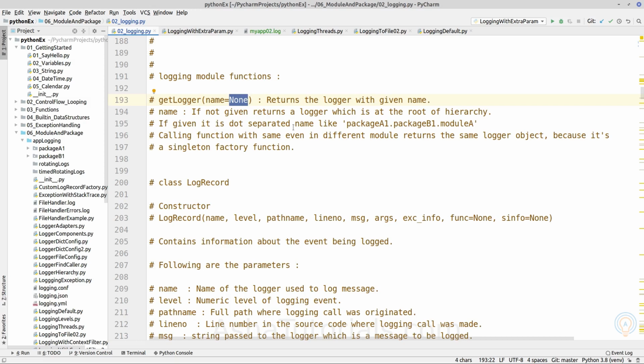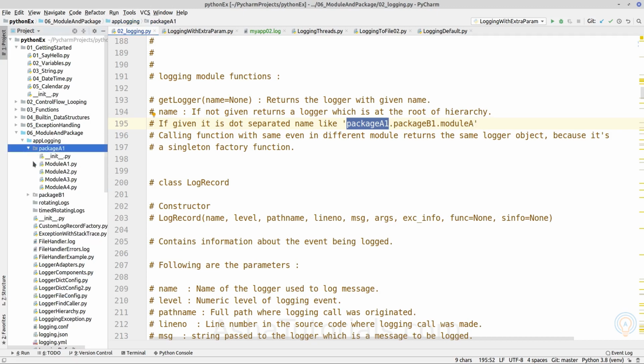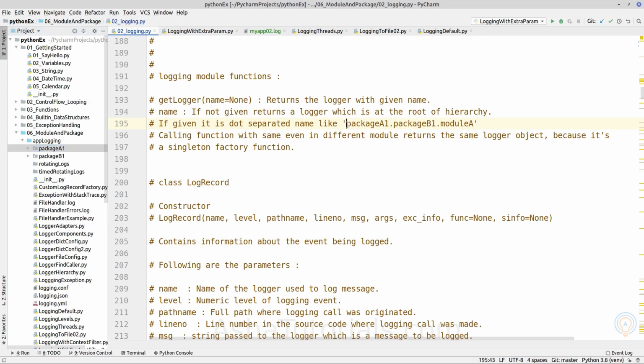For example, if you give the name to getLogger as package a1.package b1.module a, here we can see inside package a1, you can go inside package b1, and inside package b1 there is module a. So here it is not following exactly the same way, but you can traverse in that way.